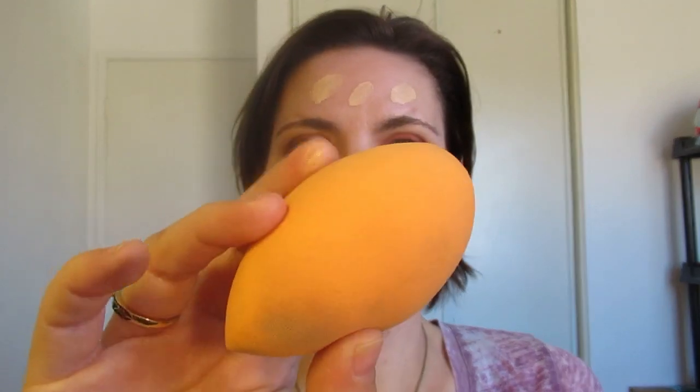So we're just going to dot this all around. And again, if you can hear Freya, I apologize. Now, I'm going to go in with my Real Techniques sponge. It's a little dirty, but I swear I just washed it this morning. I'm going to take the flat side and just pat that in.